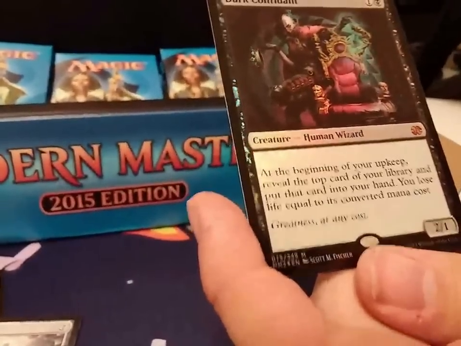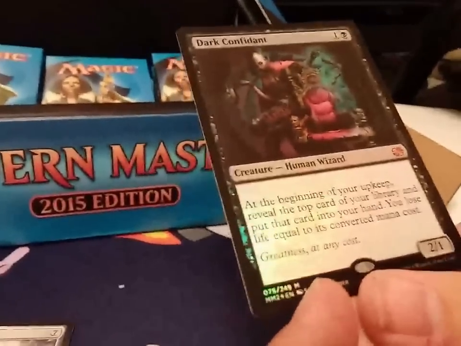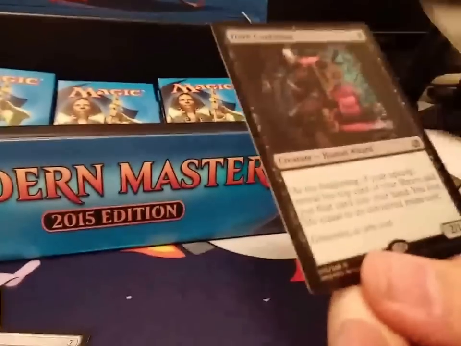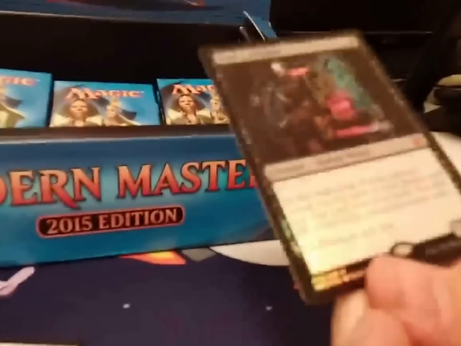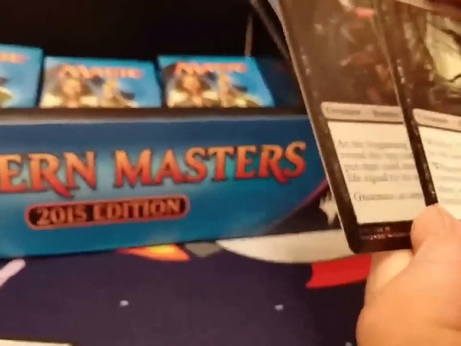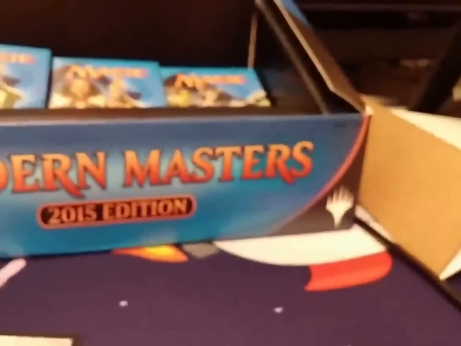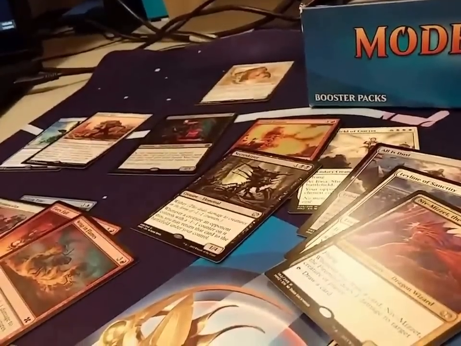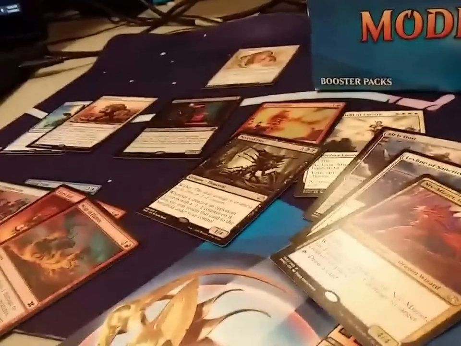Foil Dark Confidant. Okay, so, well, you're always happy to see that. That's going to pay for about half of this box, if not more. So we're pretty stoked about seeing a foil Mythic, and a foil Mythic as nice as a Dark Confidant. So we're pretty excited. We've gotten 1 Mythic so far, a few decent money rares, and a foil chase Mythic.